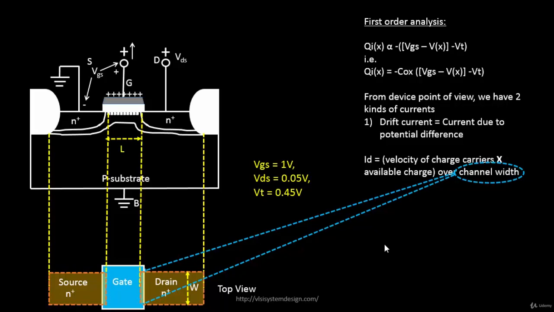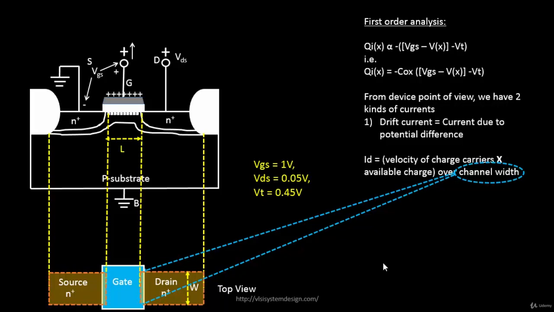Okay, so what we have to do is come up with a model, an equation for ID that can be very well used by the SPICE engine. SPICE engine already has some complicated and accurate equations or models for drain current. We will be looking into one such simple model. Let's try to come up with some model, and that will help us to understand the basics that go behind SPICE simulations. Okay, so let's start with that.